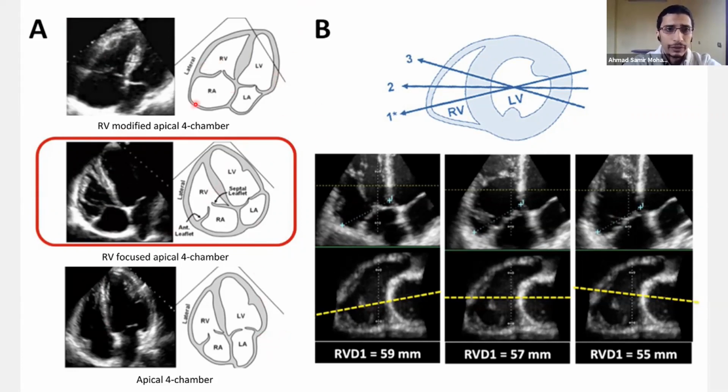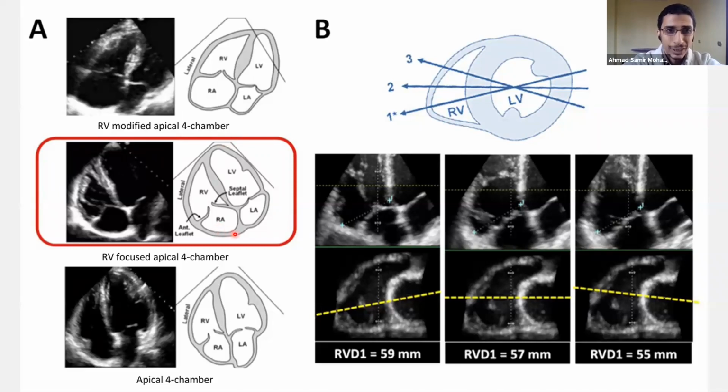However, this one is named the RV modified apical four chamber view, where we have the RV apex representing the apex of the viewing field. And we are expanding and extending the viewing angle to represent the maximum parts of the right ventricular and right atrial structures. This is good for assessment of the tricuspid valve for proper alignment with the tricuspid jet. However, when we are targeting proper standardized quantification and measurements of the right ventricle, we need the proper apical four chamber view in a standardized fashion to get standardized measurements. And thus, the apex of the viewing field should be the left ventricular apex. So this is a very proper apical four chamber view.